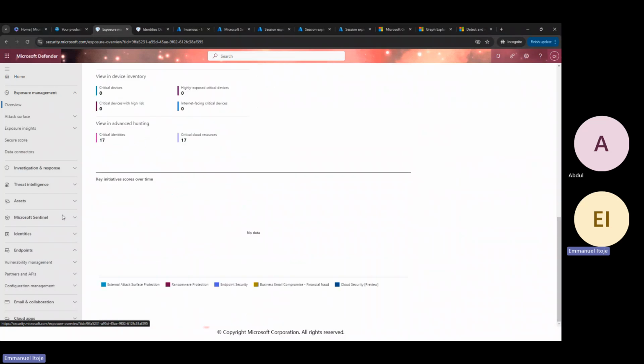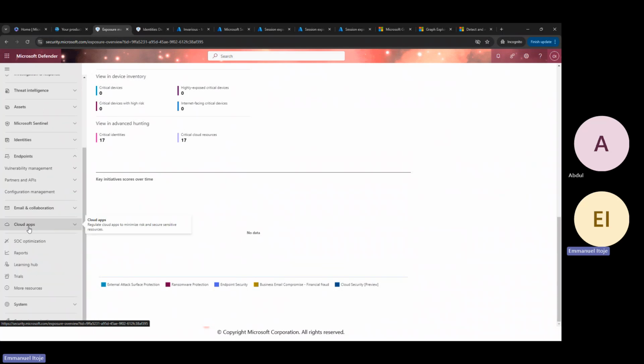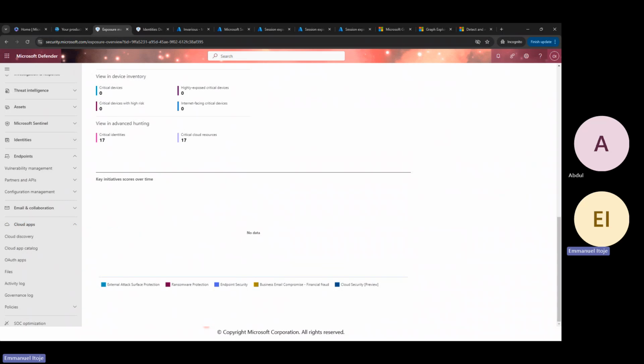Now, the next one is the Microsoft... we're just doing an overview of each of them. The next one is Microsoft Defender for Cloud Apps. Microsoft Defender for Cloud Apps is actually a comprehensive cross-SaaS and PaaS solution.